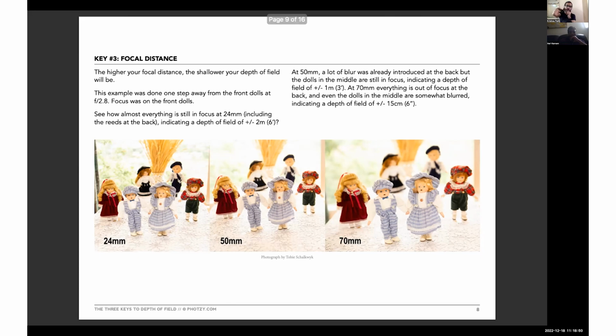When I'm increasing my focal length to 50 mm, here you can see 50 mm. So once I shifted to 50 mm, what is happening? Everything is the same, only the background is becoming much more blurred. So once you increase the focal length, your background is also becoming more blurred.